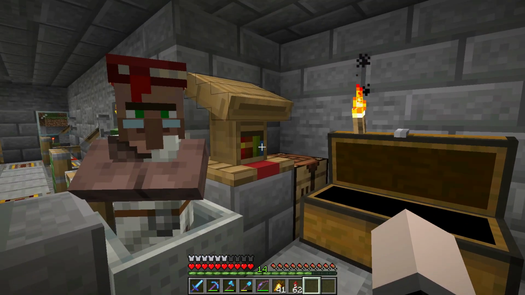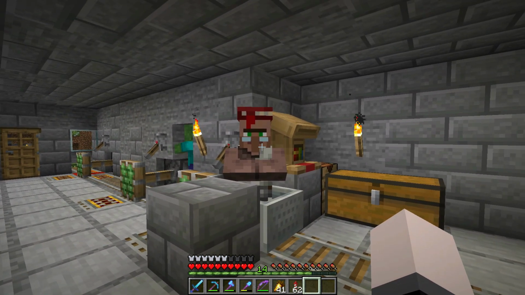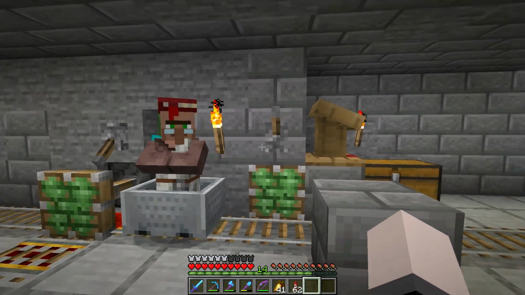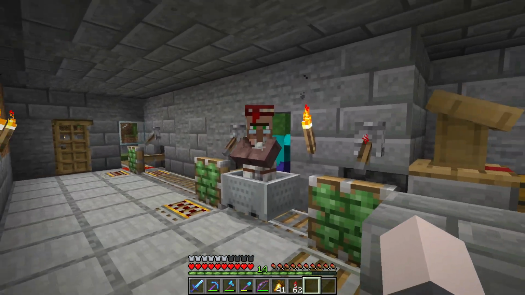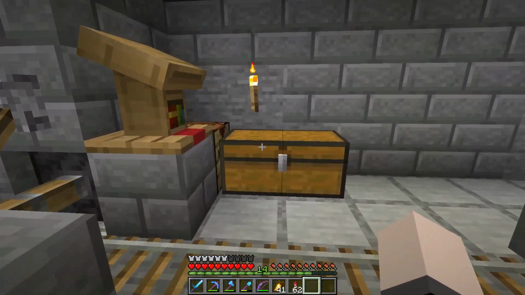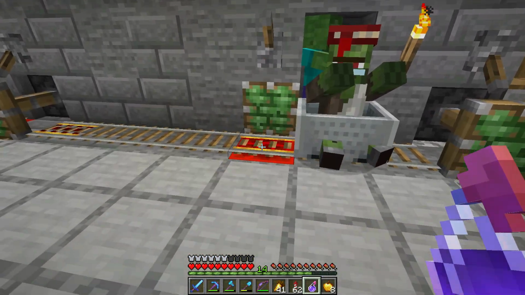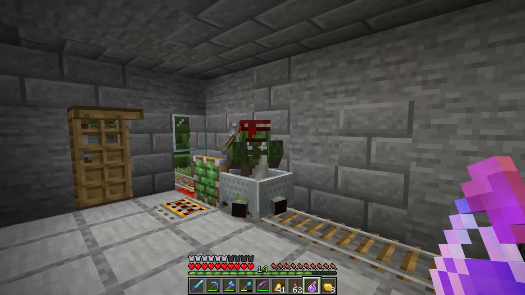And then this is where we will put down our lectern or whatever job block we want them to have. And then we can get our trades. When we want to infect them, all we've got to do is roll them over here, like that. And any second now, he should start getting infected by the zombie. Yeah, there we go. Okay, so we just gotta wait for him, and then we'll grab a potion of weakness and a golden apple. And all we have to do is lower that so that it powers that rail and scoot him over. And this is where we'll do our healing.